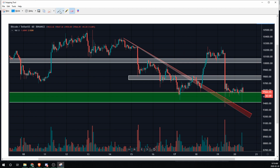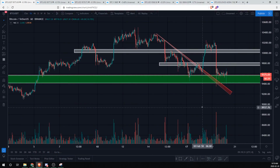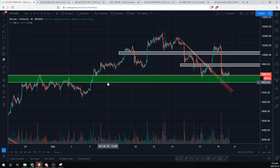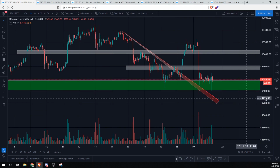So we see another level of confluence, or we see another situation where we have an edge within the market. So that is the charts that we're going to be looking at. Basically, there's not a whole lot more to talk about in terms of where we could go from here on the hour chart. Like I said, we got our green zone, which is our major zone of demand. We got the area of the green zone of the support is around $9,400 at the low and around $9,600, let's say, at the high. But anything within that range, in my opinion, is going to be a support, and I'd like to see the price break the zone there before I look for any short opportunities.